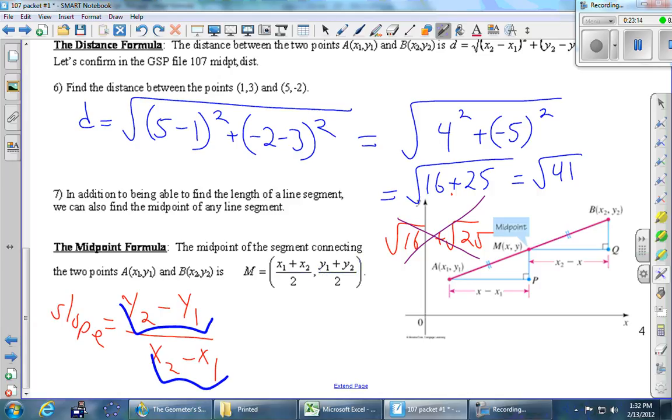Now, I know on the quizzes, you can have a reference card, right? Well, index card. You can write all these formulas down, and I think you should. And the same thing on a test. But if you don't have the formula in front of you, just think about stuff. Middle, average. How do you average? You add the numbers and divide by 2.